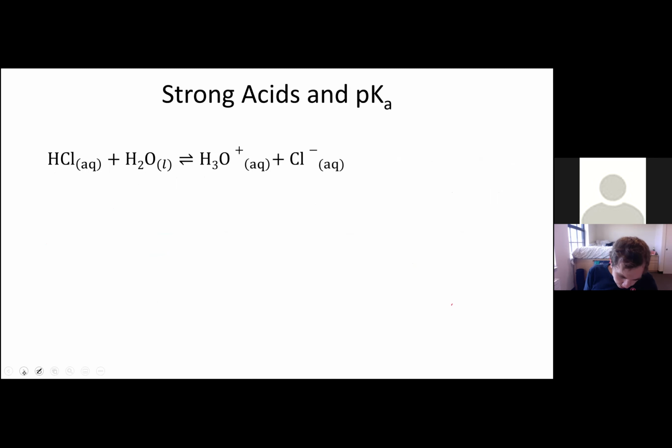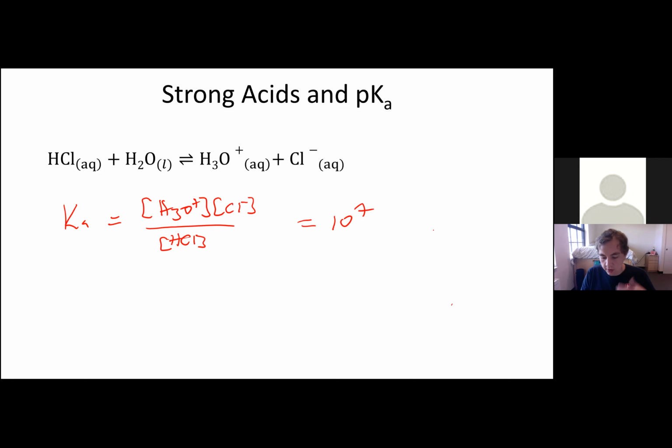And so when we look at this equation for a strong acid such as hydrochloric acid, we know the Ka is given as the concentration of the hydronium ion multiplied by the chloride ion over the concentration of the acid HCl. And that's given as 10 to the 7th. This really defines that this highly favors products, and that favoring of products is due to the stability of the products. All of that is to say that this chloride ion must be very stable if we have a strong favoring of products rather than seeing back reaction to our reactants.